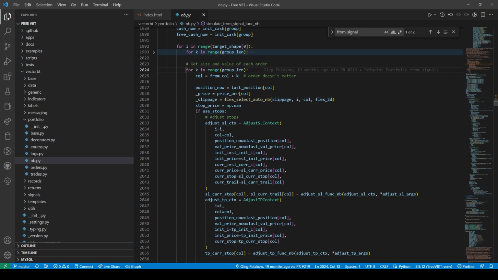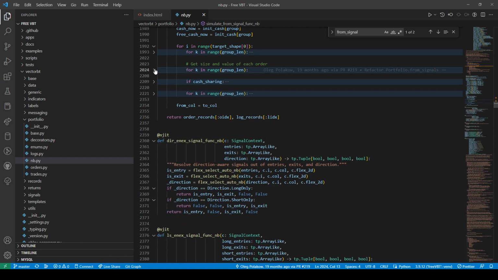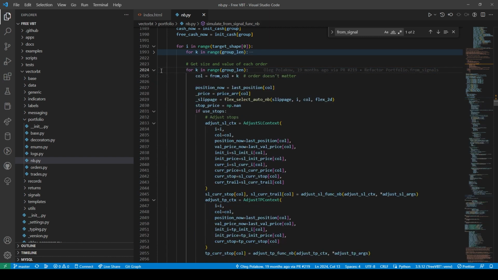So here, the size and the value of each order.